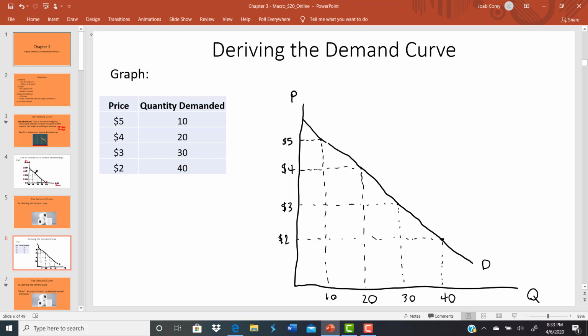Again, I want you to very carefully notice that at higher prices, people are willing to buy less, and at lower prices, people are wanting to buy more. So a lot of economists say one solution to the whole idea of people hoarding toilet paper and buying more than they need is to actually just allow the price of toilet paper to go up. Again, at higher prices, people probably won't overbuy as much as they would at, say, lower prices.